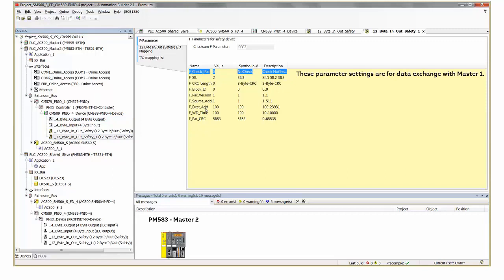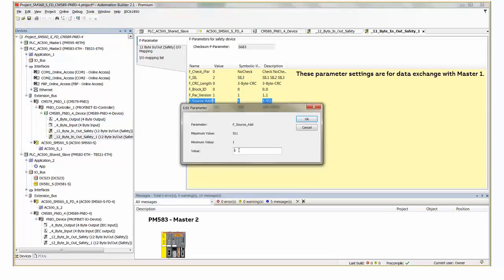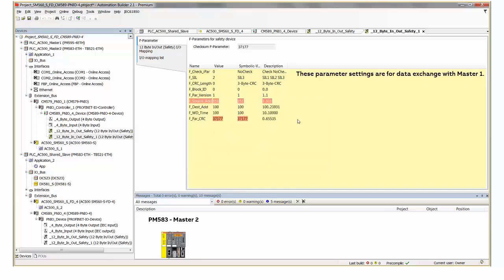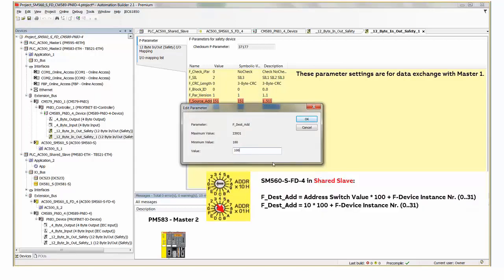Also the proper configuration, so define a source address of 151 in this case, so one more than from master 2 system. And then the next destination address we have to take is 1001. It's 1000 plus 1 basically, and if you instantiate further modules, then you add again plus 1 up to 32 instances you can instantiate overall for all masters. So we end up with 1001 here.